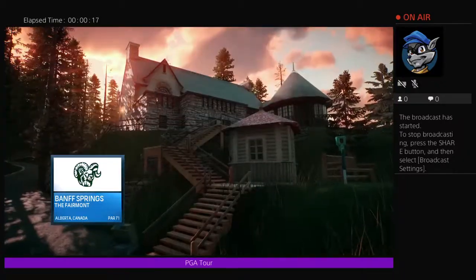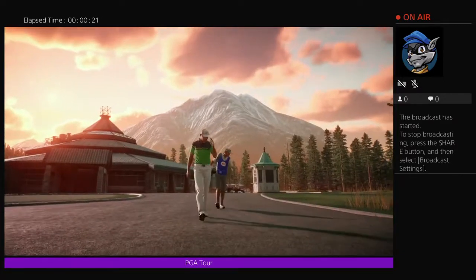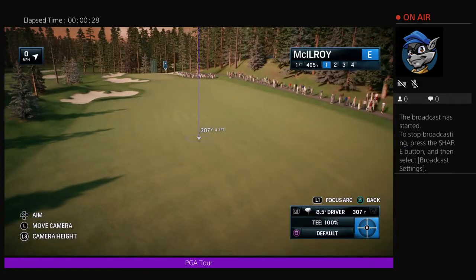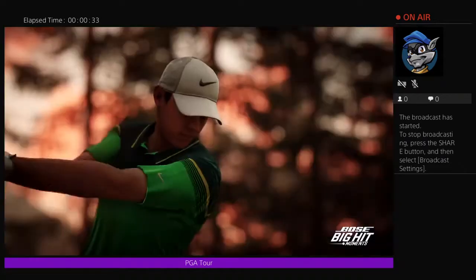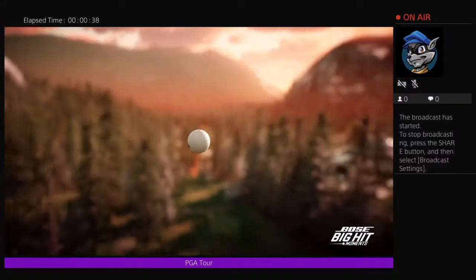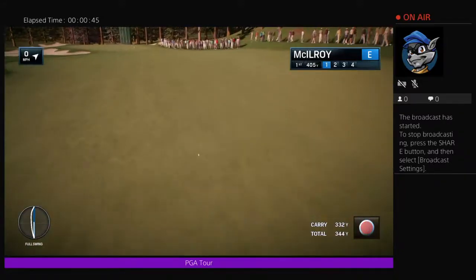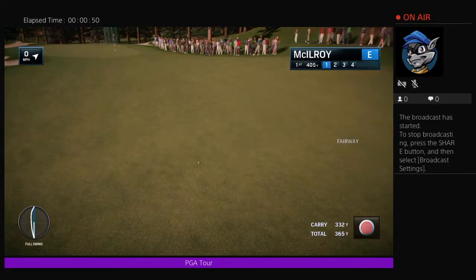Hello again and welcome. Rich Lerner alongside my friend and colleague Frank Novello. We are located in spectacular Alberta, Canada, in the Canadian Rockies, getting ready to kick off the round here at Banff Springs Golf Course. The course today will play as a par 71, a little under 7,000 yards in total length, designed by the architect Stanley Thompson all the way back in 1928. The original 18-hole course was later complemented by the construction of an adjoining 9 holes, which was designed by Cornish and Robinson. That opened in 1989, thereby completing this marvelous championship.